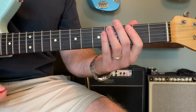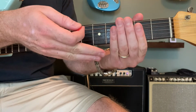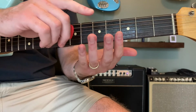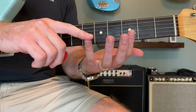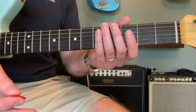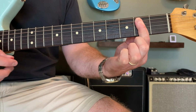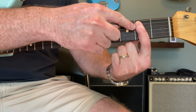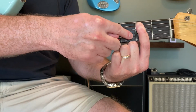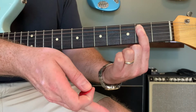So the first thing we're going to want to do when learning this song is establish our home base for the riff. And that's going to start with your first finger, your third finger, and fourth finger here, beginning almost at a bar chord. So what you'll want to do is take that first finger and bar the second fret from the A string down through the E string. In this riff, we're not going to be using the E string here, but it just makes sense to go ahead and bar all the way down.